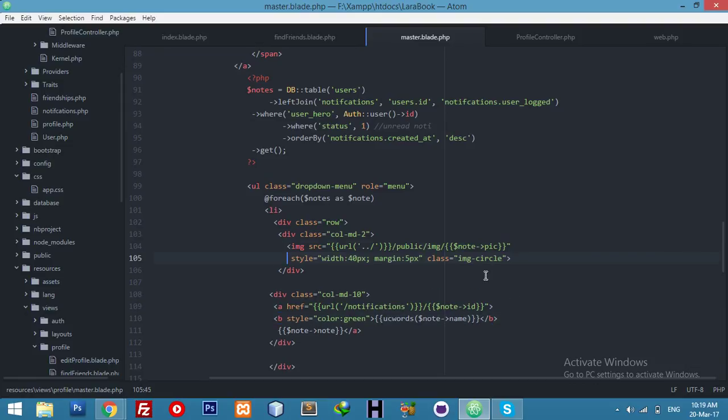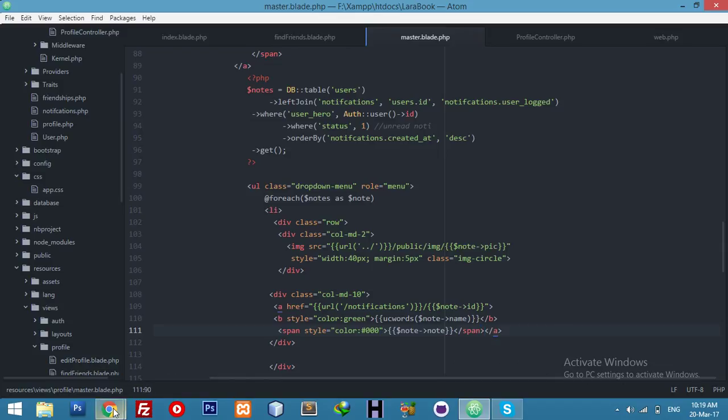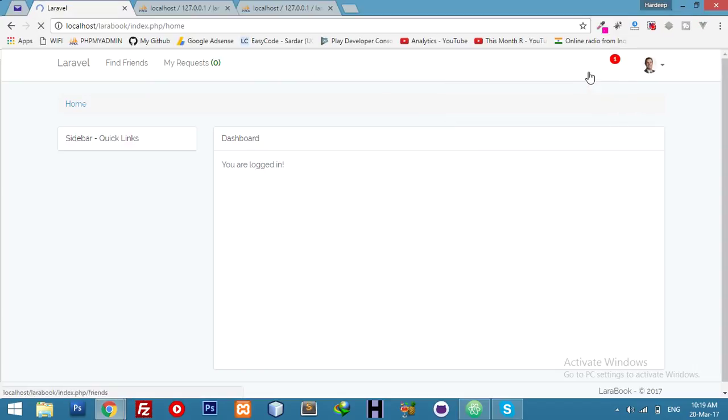For the note also we can add a span style with color black. Close the span. Just refresh. It's nice.